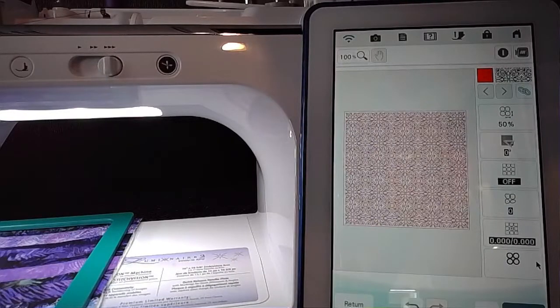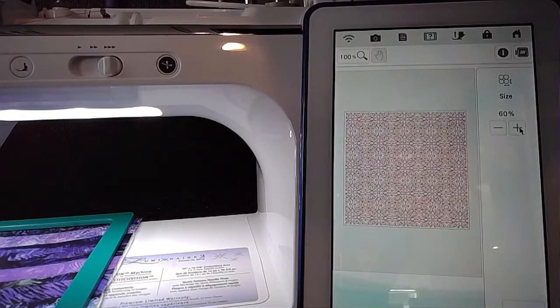And you get to see what it looks like. Oh, I want it the other way. Never mind. I want to take it up as big as it'll go, which I believe is 200.